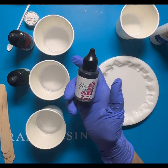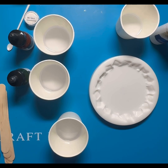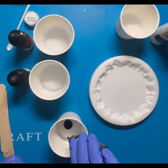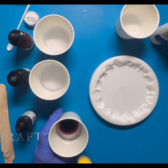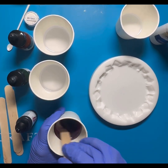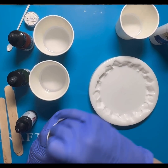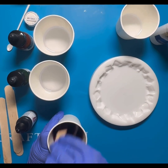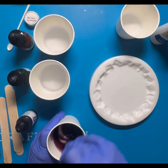So the first ink I'm going to use is Octopus Fluids Resin Ink Beetroot. And I'm just going to use 4 drops. Oh, didn't mean to use that stirrer. I use that for other things. This reminds me of a nice, like, maybe a burgundy, not quite as red. It's a pretty color when you're looking for more earth tones.